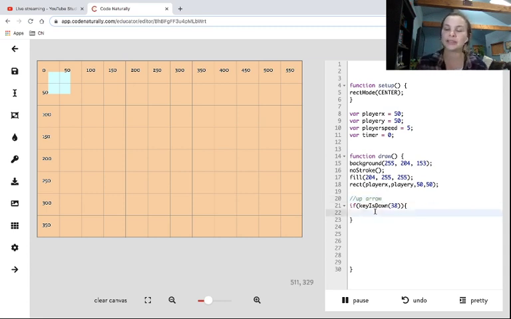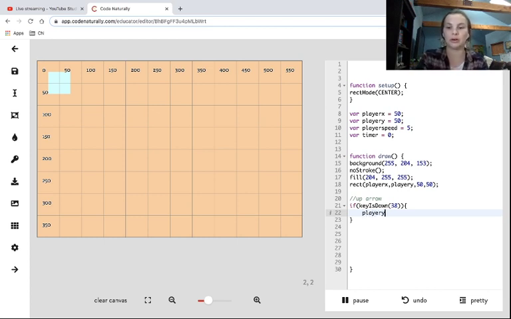So inside of the curly brackets, I'm going to say what I want to happen. So if the up arrow is down, then what I want to happen is I want something to happen to either my player's X coordinate or my player's Y coordinate. So let's see, if it's moving up, I'm going to be changing the Y coordinate.